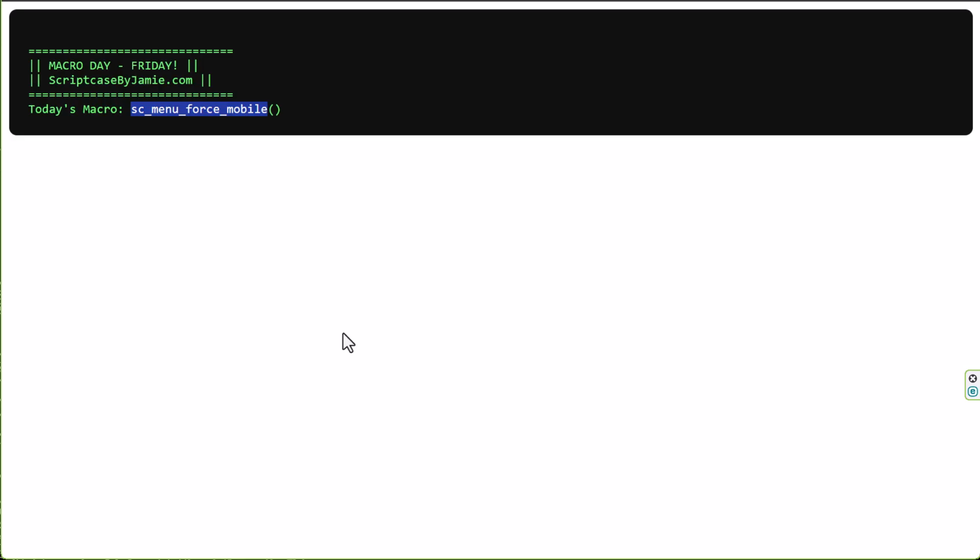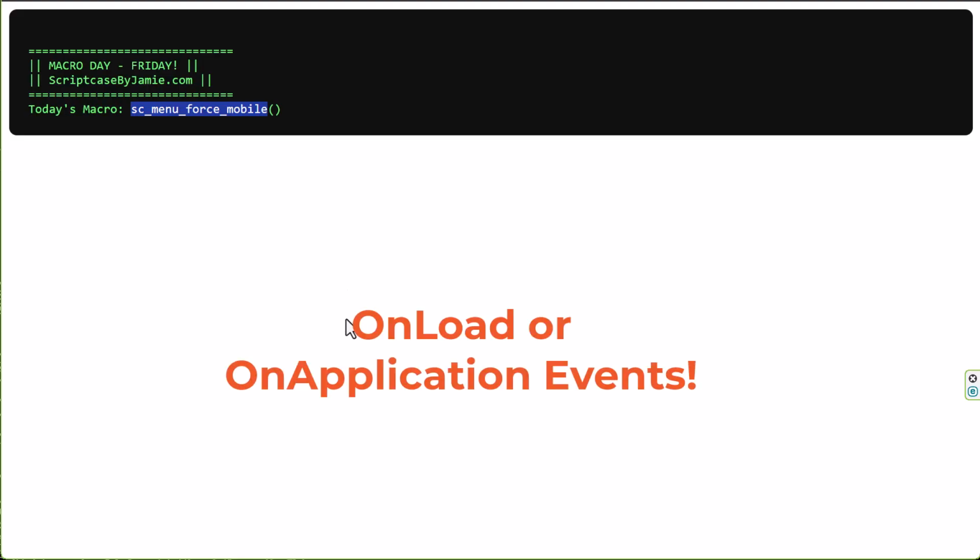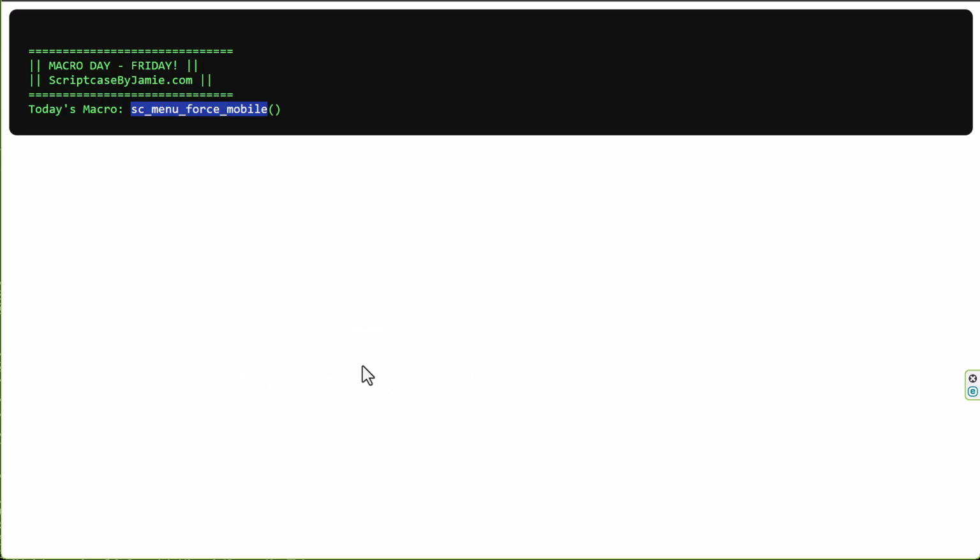SC_menu_force_mobile. And that is how it is pretty much written out. It does, of course, have a very basic scope as well as the syntax, which we see here. The scope is pretty straightforward, because you will use this macro in your menu, in your responsive menu, or maybe even your tree menu applications. It functions in all of your menus. Its primary home is on the onload or the on application init events, which are the perfect places to check conditions before the menu is actually rendered on the end user's browser.